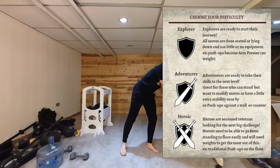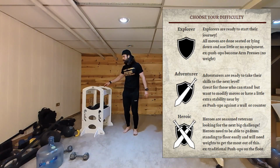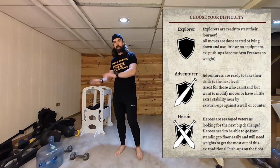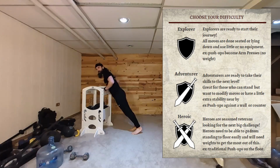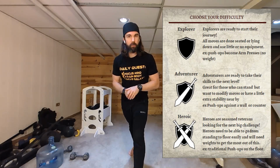Venture is for those who can do a workout standing, be up for more than 5 minutes, but want a little bit extra balance support. So having something sturdy that you can push against or hold on to, so we can do things like push-ups on a raised surface. I'll be honest, most people are going to start in Venture.